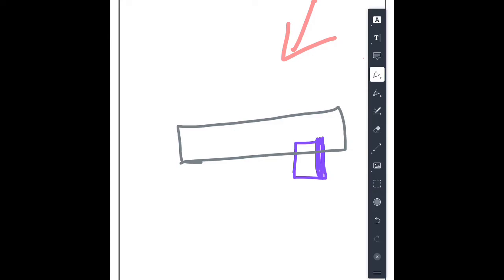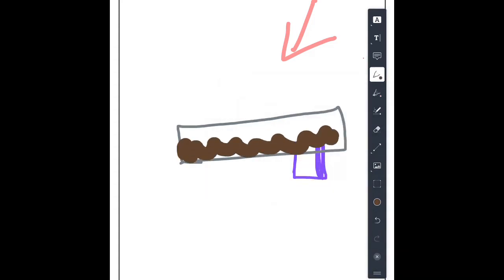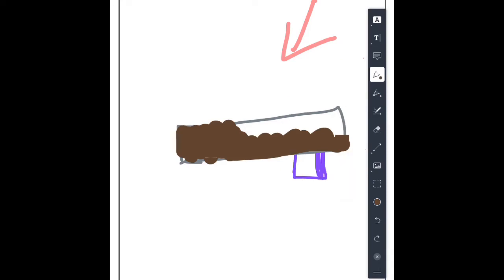It's going to look like this, because one end of the pan is lifted, está levantado. So all the sand is going to be here on this part.